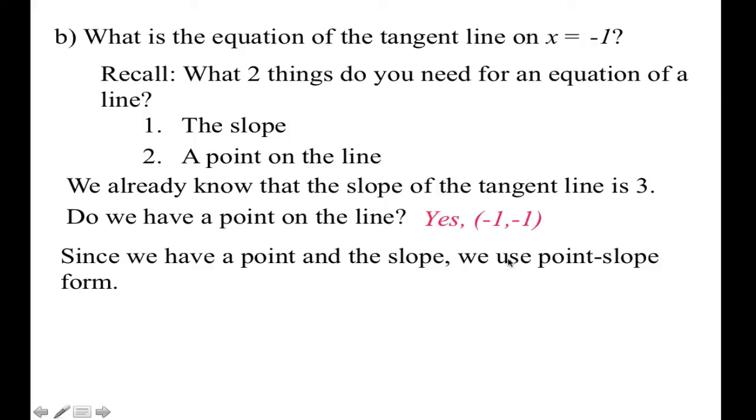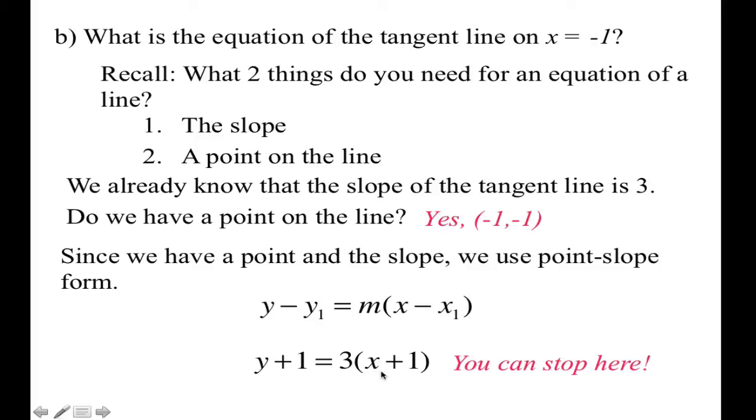So, since we have a point and a slope, we use point-slope form. How many of you have used this one a lot? This one I know you don't use a whole lot. You are so used to y equals mx plus b, but I will let you know that if you have a point and a slope, use this one. You can always solve for y if you absolutely want to. So I plug in my slope and my point, and I can stop. I do not have to solve for y. It does not ask me to solve for y. I wrote an equation. I'm done. That's exactly what the AP test would be okay with. They do not require it in terms of y unless it's a multiple choice question and all of the choices are y equals.